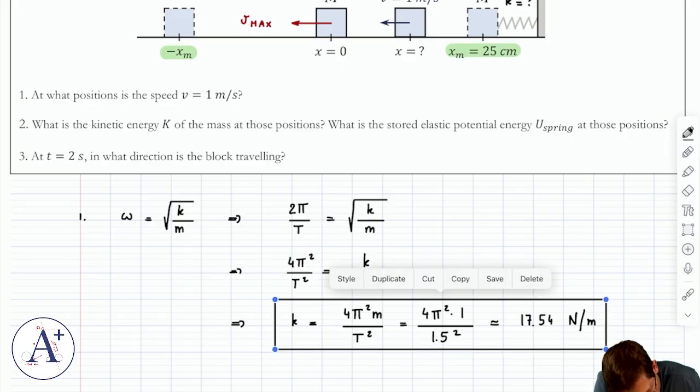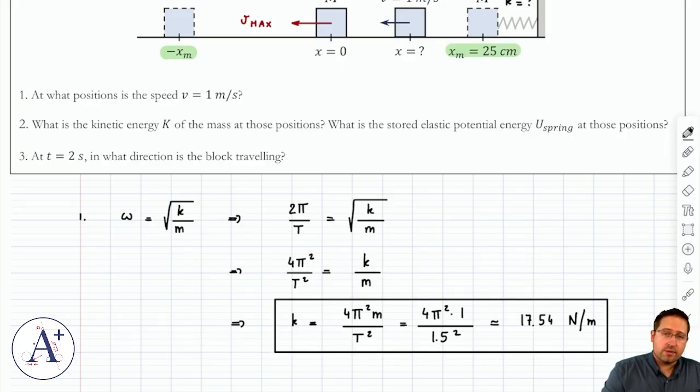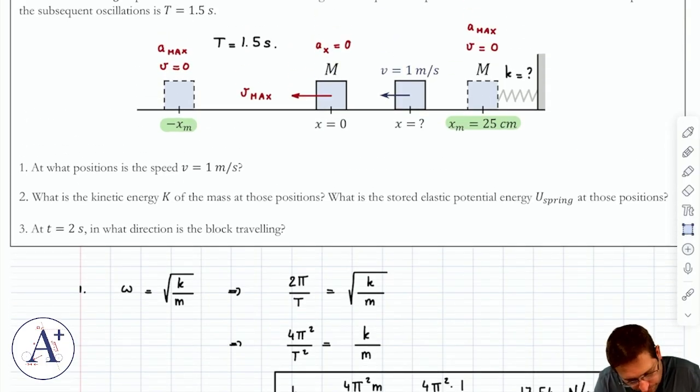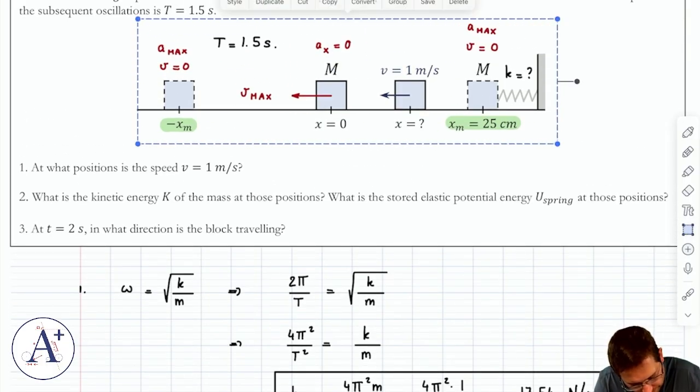Now, if you're wondering, why did you find k even though nobody asked you to? Fair enough, it's not obvious right off the bat. But what we're about to do will convince you that we actually need k. If you wanted to start with conservation of energy, which is what I'm going to do, you would very quickly realize that you need k, so you would sidebar that and go find k by doing whatever I just did, and then you could return to conservation of energy.